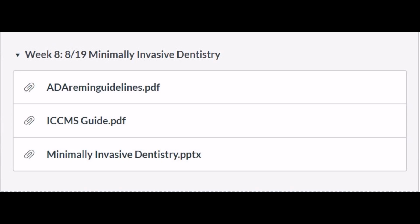Go over resin infiltration a little bit, bleaching, microabrasion, sealants, the conservative adhesive resin restorations. Some people call them a preventative resin restoration. They're basically just an overgrown sealant. So they're just kind of like a sealant where you just prep the grooves a little bit. The atraumatic restorative technique, we'll talk about that. And then we'll talk just a little bit on some of the things that need some more research as well.